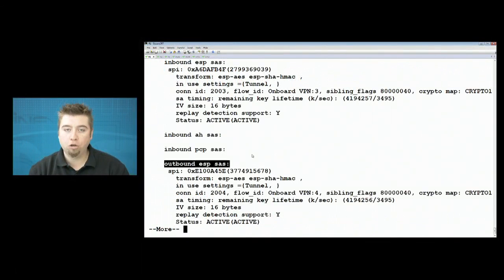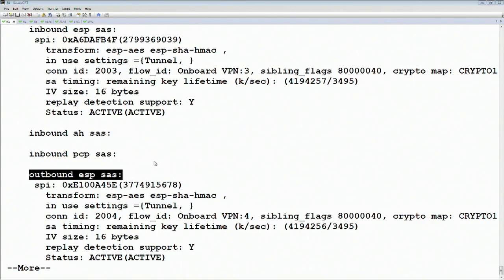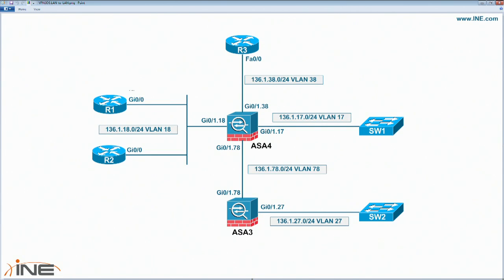So if phase 1 negotiation was good, phase 2 negotiation was good, and we formed the tunnels, but we're still not able to send traffic over it, what else could be involved with this? So let's think about what specifically would the traffic flow be. So the first step was that router 1 sent UDP 500 and router 3 returned it.